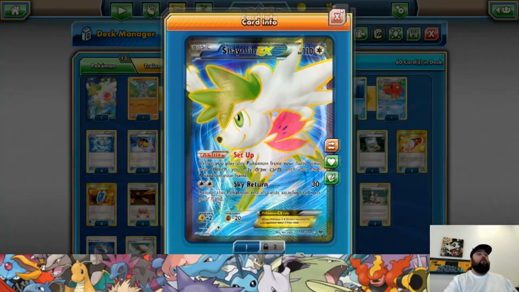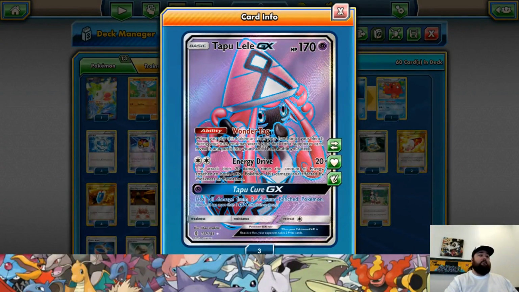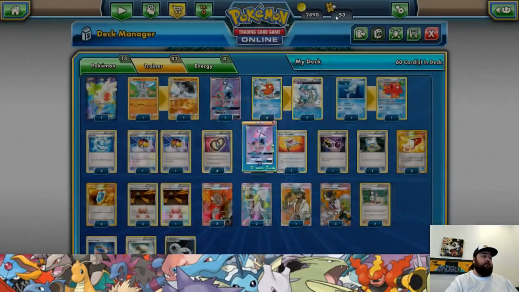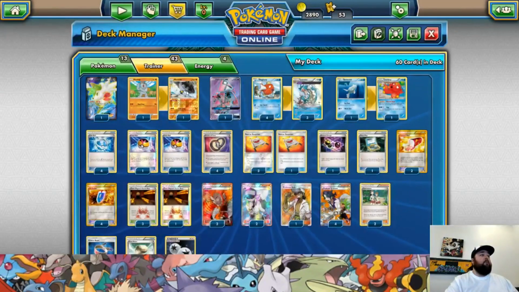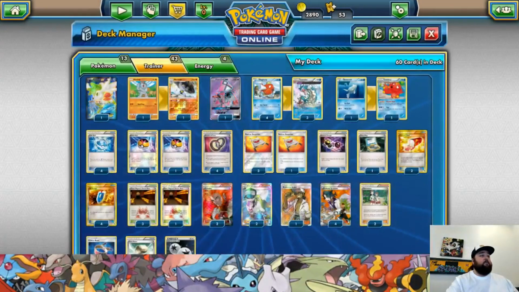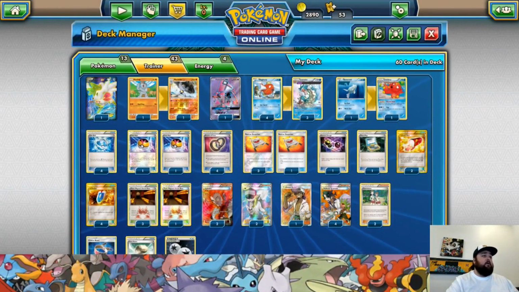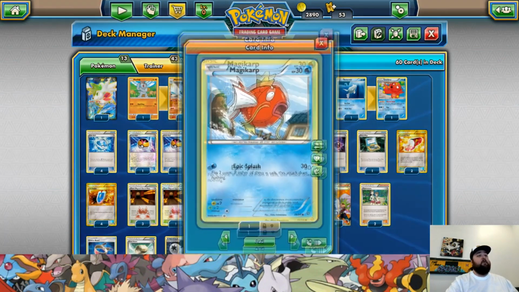I'm opting to go with one Shaman for draw power and just one Lele to be able to pull out a supporter whenever I need one. We're going to go with one Machop and one Machoke line. That way we'll be able to protect our bench from things like Decidueye and Coco and Azelf, a bunch of other stuff.